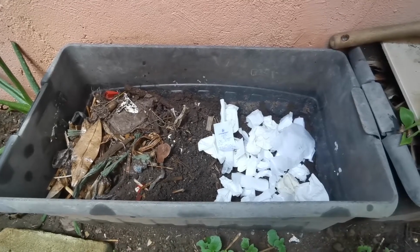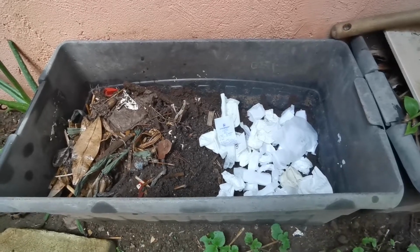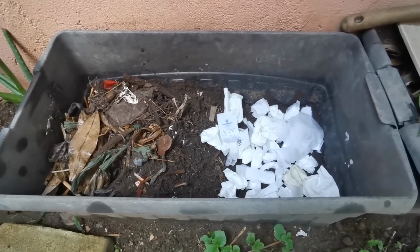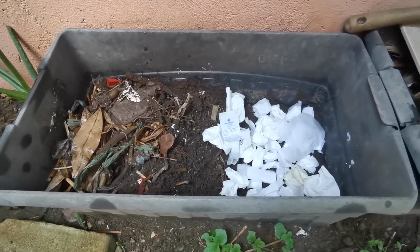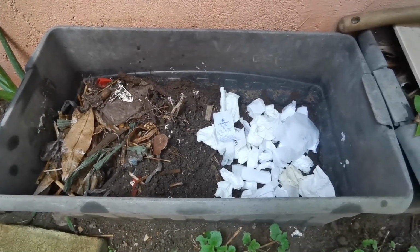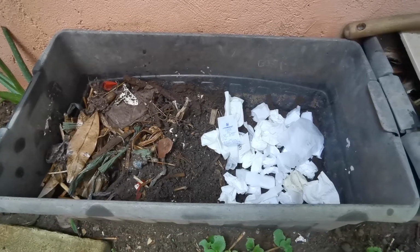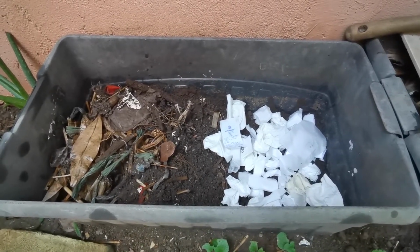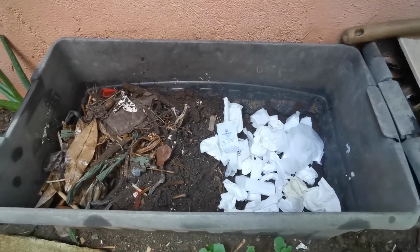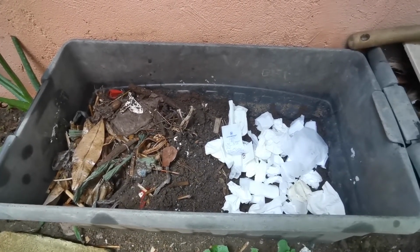So I've finished harvesting compost from this bin, and I have restarted again. Whenever I harvest compost from this bin, I do not harvest all the way to the bottom, because there are worms in this bin, and I want them to have a bedding where they could live and survive as I restart accumulating food for them.